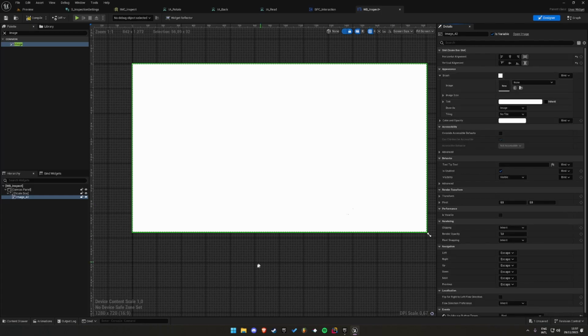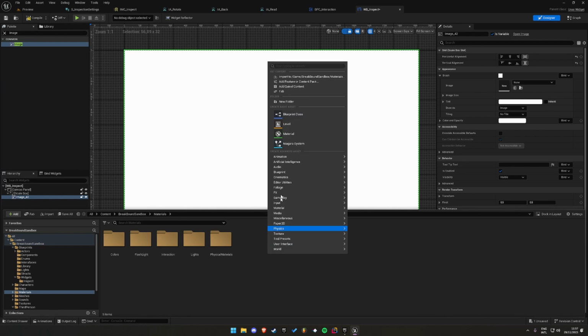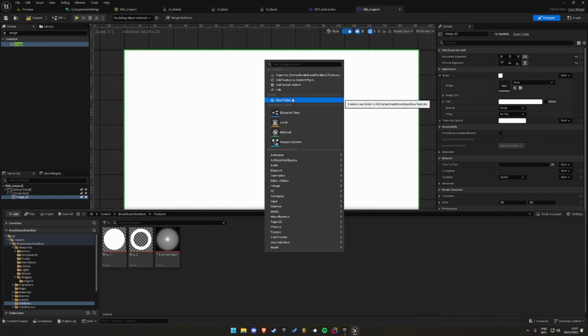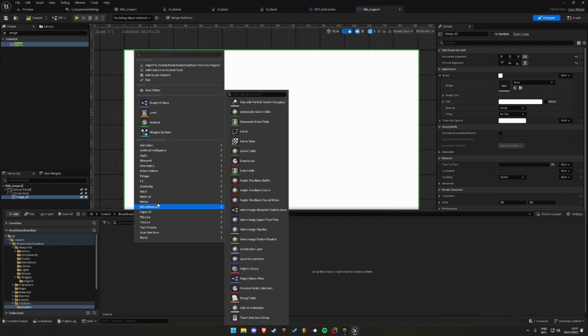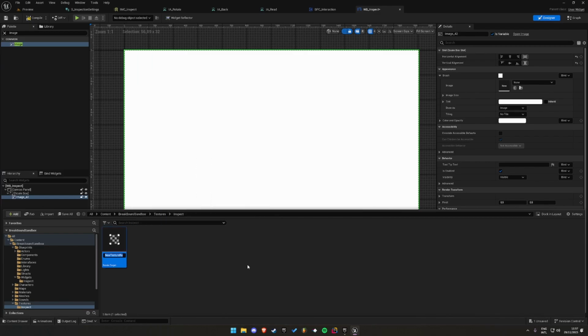And for the material, we're going to create that right now. So we're going to go back to materials, inspect, and going back one more for textures. Make a new folder, this is for inspect. We're going to open this one first. We can make the actual render target, which is in textures, render target. I'm going to make it RT, short for render target, underscore inspect.